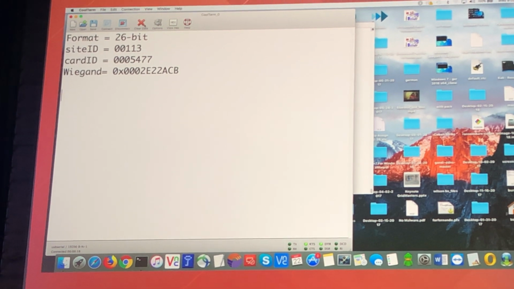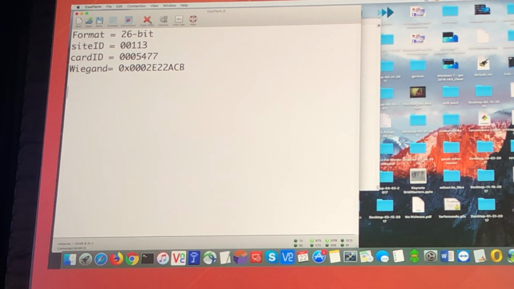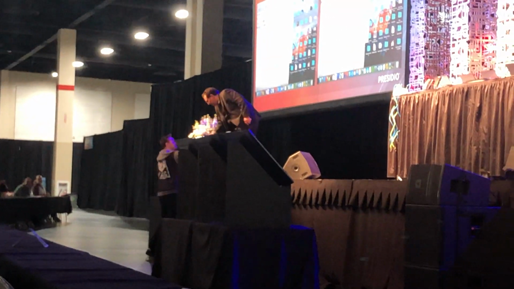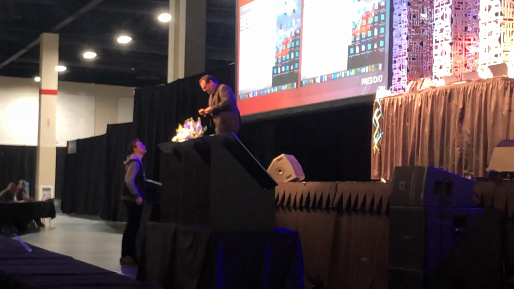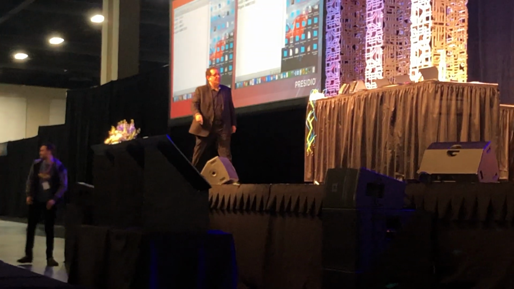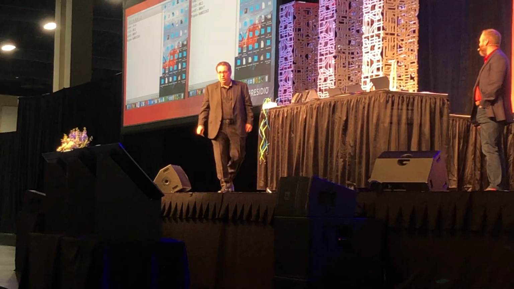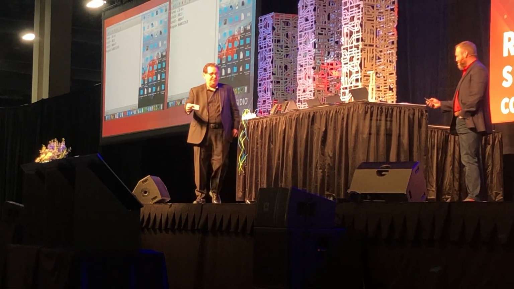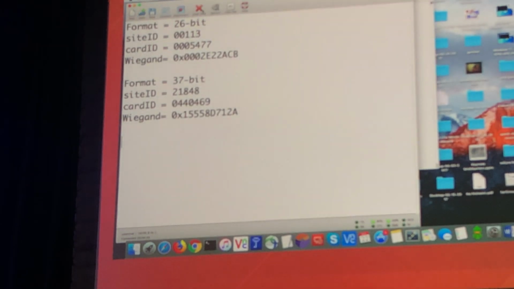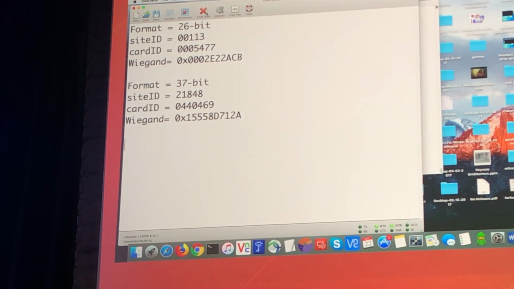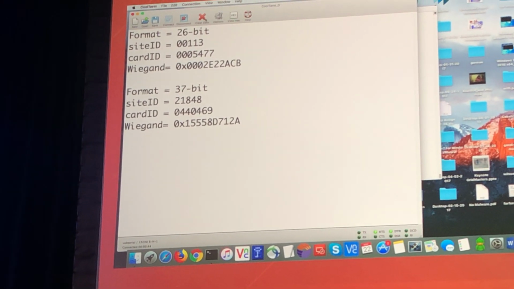Anybody? Can you bring it up? Yeah, just right here. Give this guy a hand. Thank you. Pleasure to meet you. Let me see if this is actually a HID card. It is. It's an iClass card. All right, fantastic. Let's stay right there for a second. I want to make sure this card works. So I'm going to take this gentleman's card and pass it to the reader. And great. We have a 37-bit card. You can sit down now. So we have his card ID and site ID. Just with those two pieces of data, I could clone this guy's card.